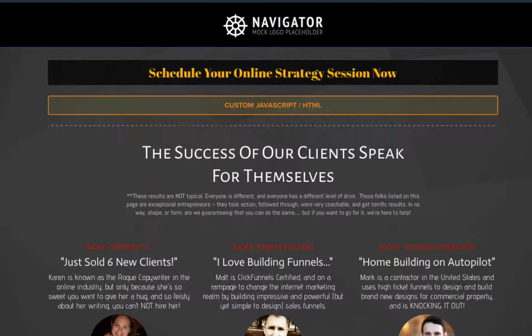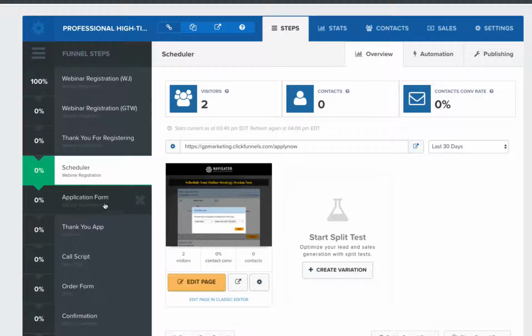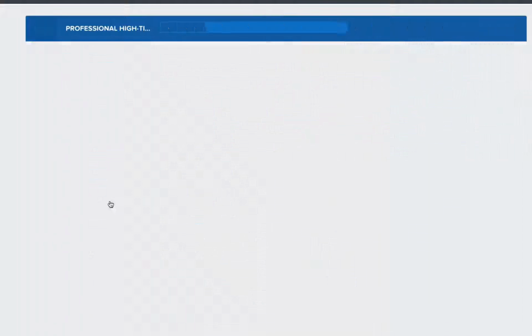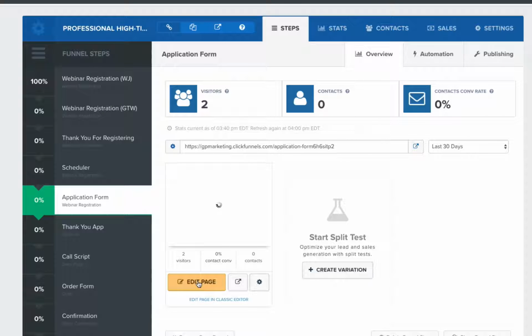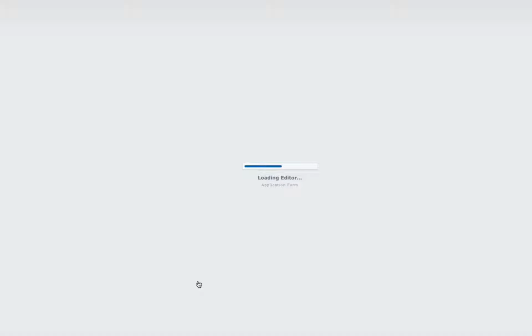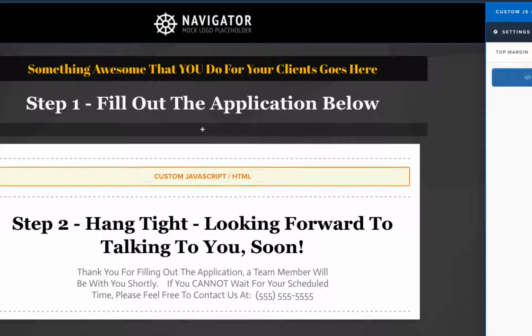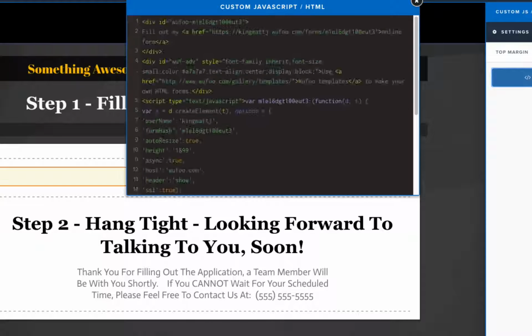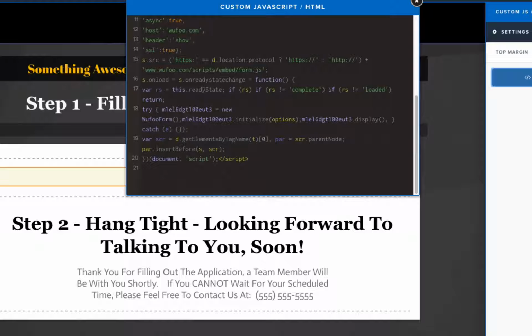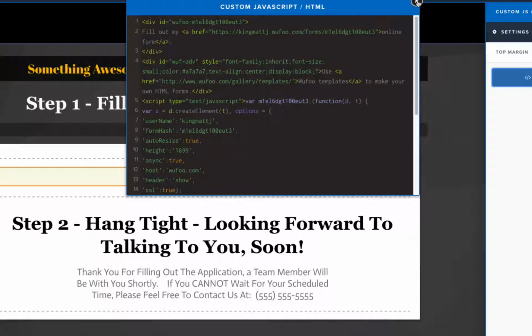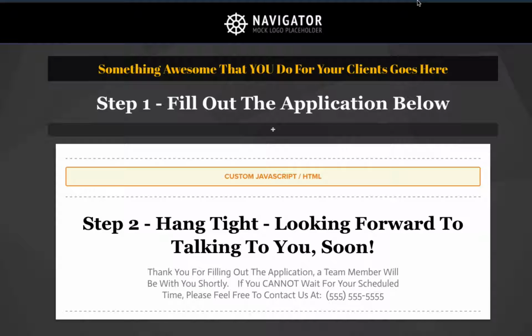So once they complete this schedule, the way that it's supposed to work is that they would actually be redirected to the Wufoo page, which is where they're going to put in an application form. Again, Wufoo code needs to be plugged in here, or whatever form code. There's a lot of different form programs out there, but we're using Wufoo. Make sure to go in here, open the code editor, and put your information in here that came out of Wufoo. Okay, I'm not going to go into how that works, but I do recommend looking into a couple different ones, find out what works best for you.